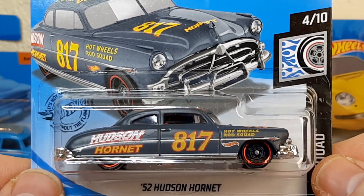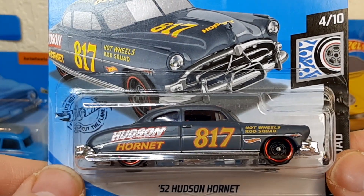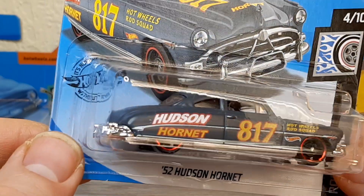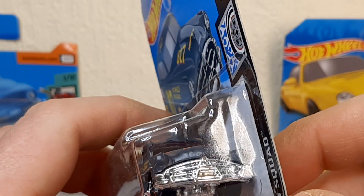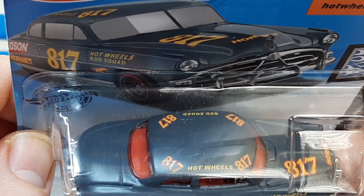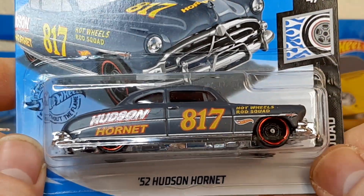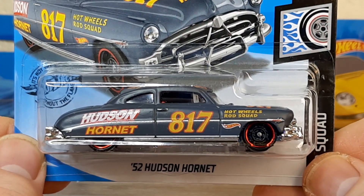I don't know where to begin - I'm speechless. We've got red edge wheels - they don't take anything away from the piece. I think it's a beautiful casting with beautiful detailing. Hot Wheels have got this so, so right. Chrome working as the detail. Beautiful front end on the bonnet, lovely tampos - Hot Wheels 817, and on it across the hood: Hudson. Self-advertising Hot Wheels Rod Squad. I love this. Most in my collection tend to be police or fire chief cars as were used in the 50s, but this is absolutely thrilling.